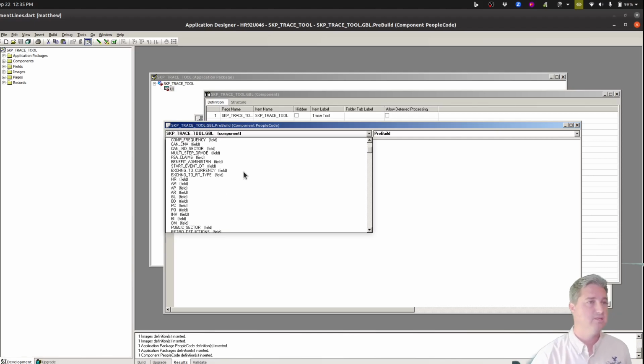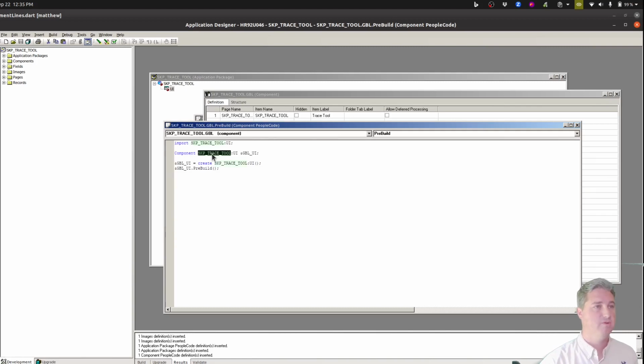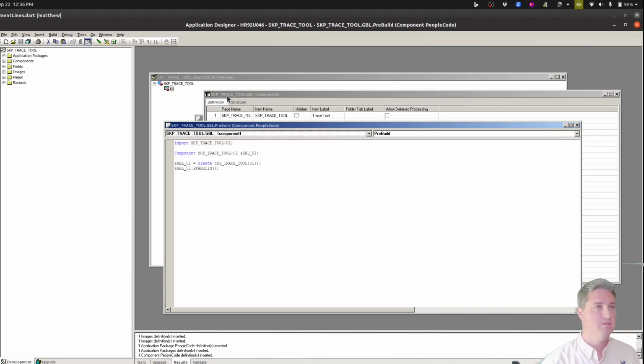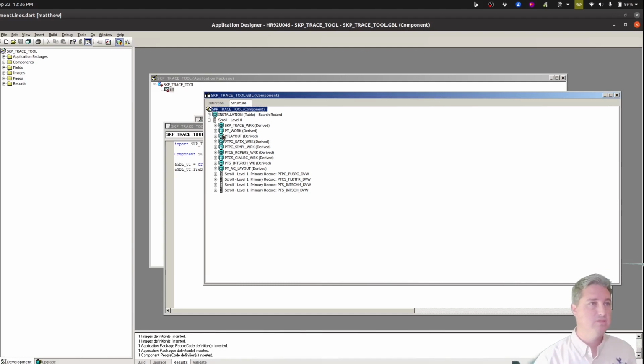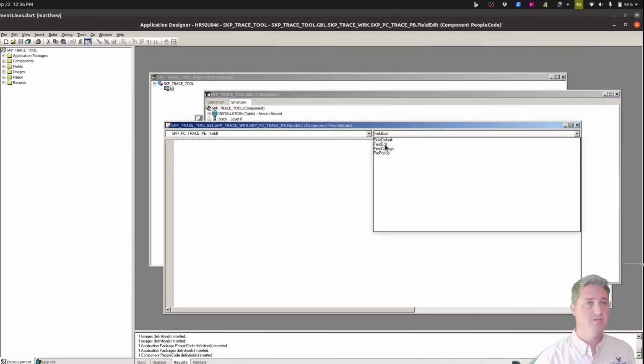Now the only thing is I don't want installation. I need to make those two buttons work. So actually before, let's copy this. That'll make it easier. I'm gonna have to be done here real quick because I'm getting an important phone call. So not PT work. Where's my SKP? This is the part that I hate because it just takes so long to try to get this working. Here it is, SQL trace work. Say view people code here. I don't want field default. It really should go to field change.